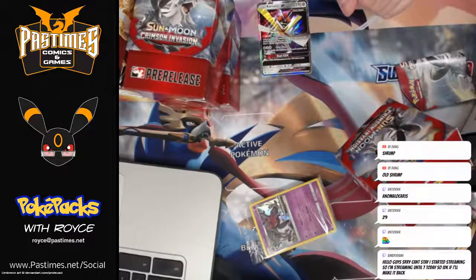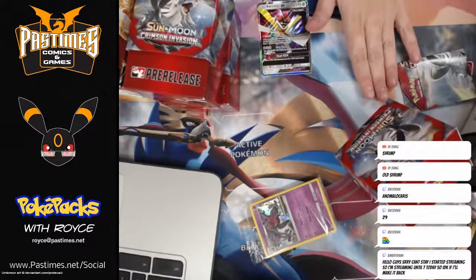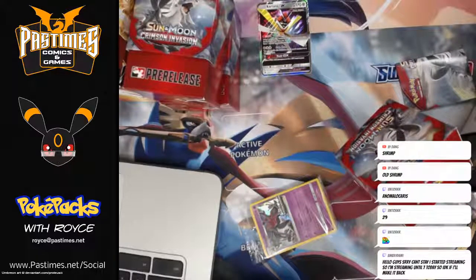Victor got it right. Victor got it right. That was the answer to what extinct animal Anorith and Armaldo were based on. Congratulations, Victor. You get Vidang, close enough. We'll give you that one. Yeah, we'll give you both. All right, so that's the first one. All right, this one might be easy.